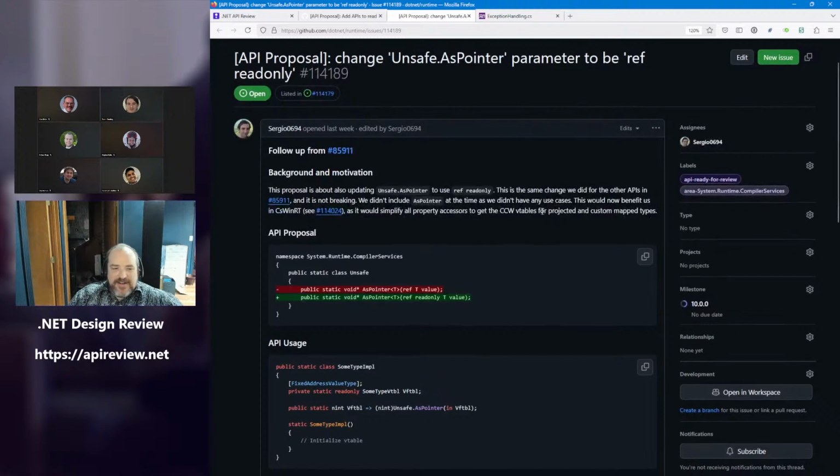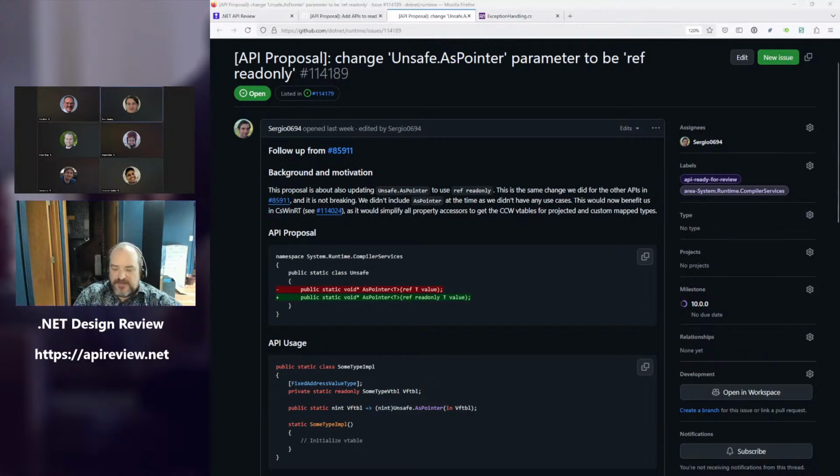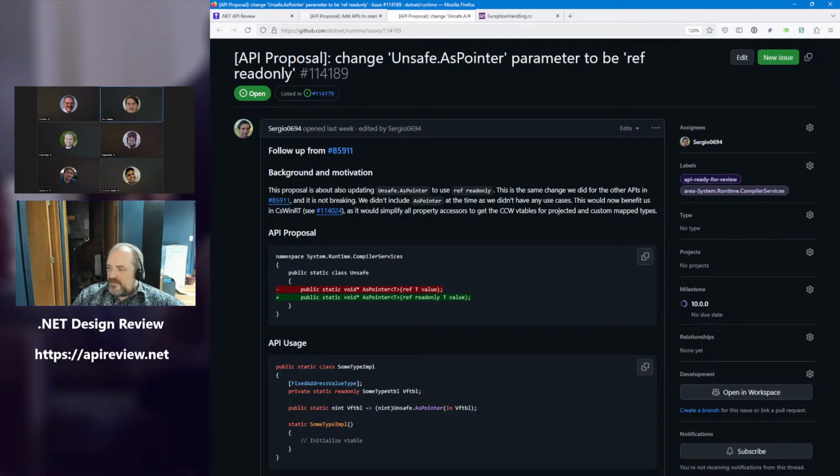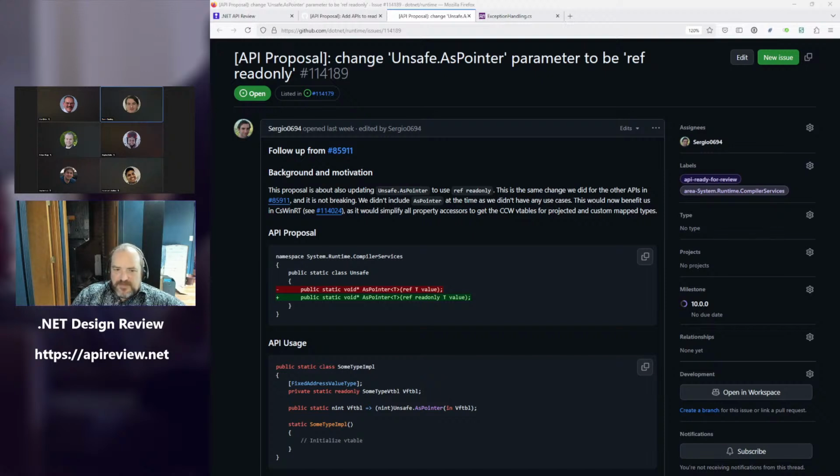Yeah, I can. So if you'll recall, one or two C# releases ago, we got ref readonly in addition to in, which basically ensures that the input is a byref, so it's an L-value and not just an R-value, not a temporary. There's an actual concrete location for it, so you can't pass in a literal or anything. And when that happened, we changed several APIs where it made sense to take ref readonly instead of ref or in.